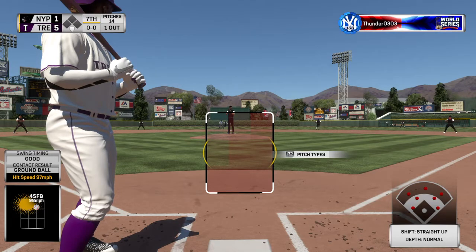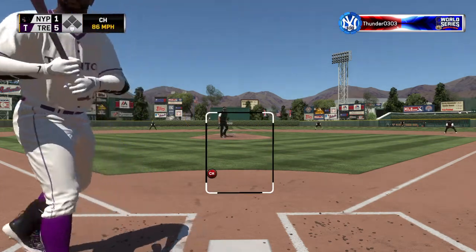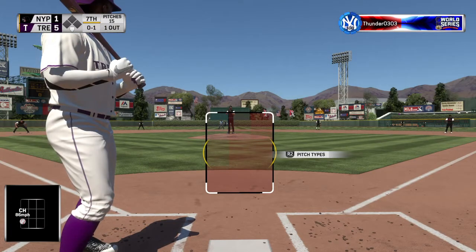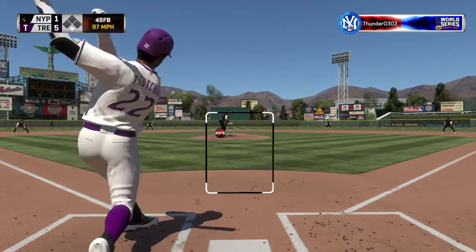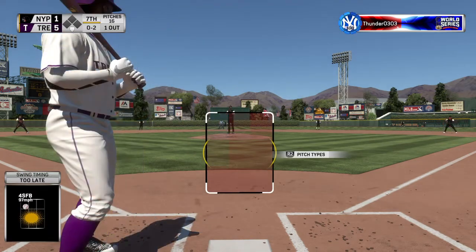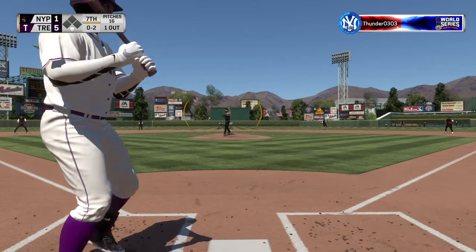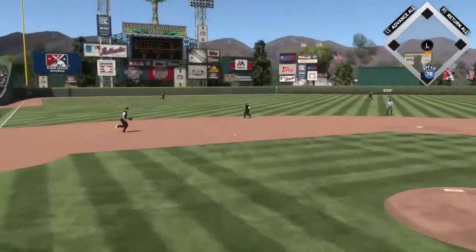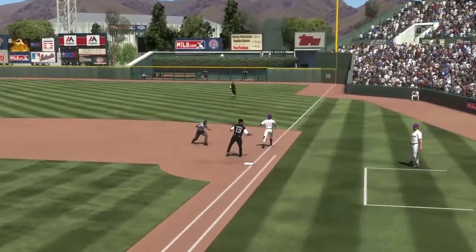Here's Andrew McCutchen now. Comes into this at-bat 0 for 1 in the ballgame. A changeup that just catches the bottom of the zone for a strike. Hey, not a bad take there on that first pitch. Not a real good idea to go up there looking for a changeup to hit. Sometimes you just have to tip your cap. And this is swung on and bounced to Rollins at short. Throw on to first, 2 gone.